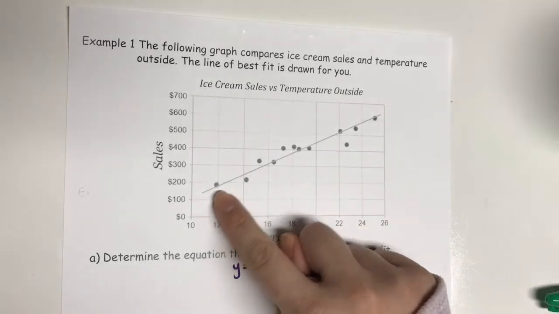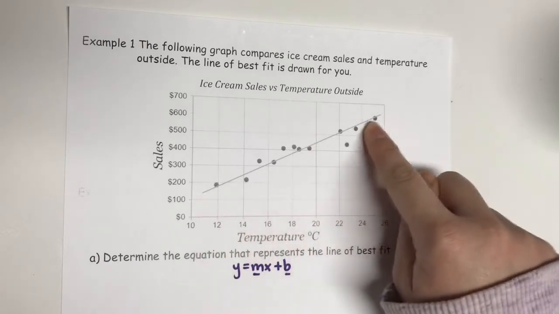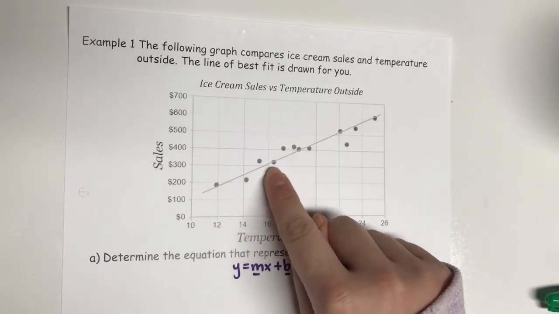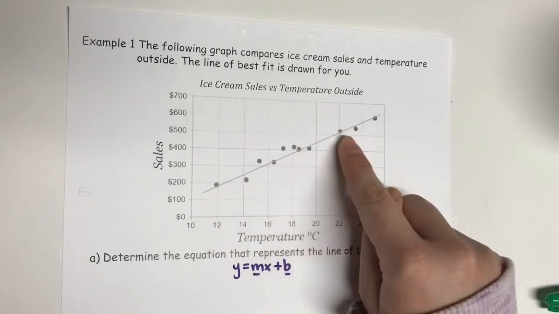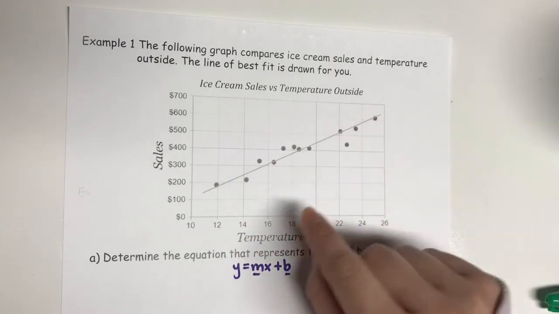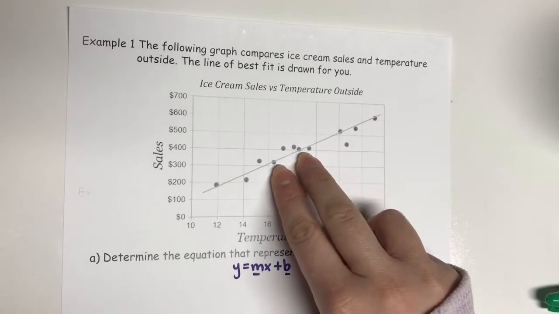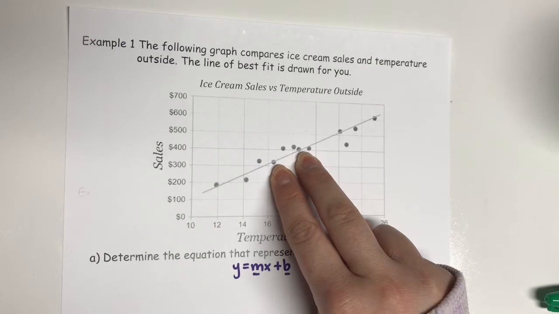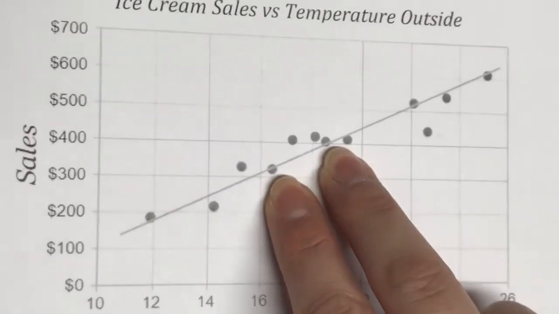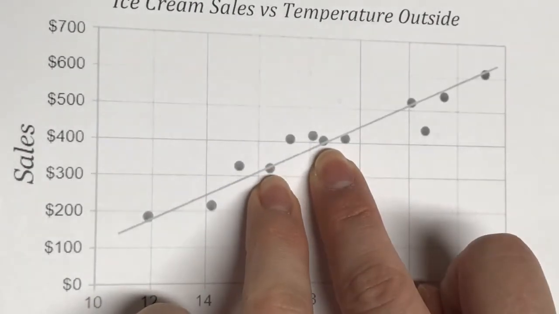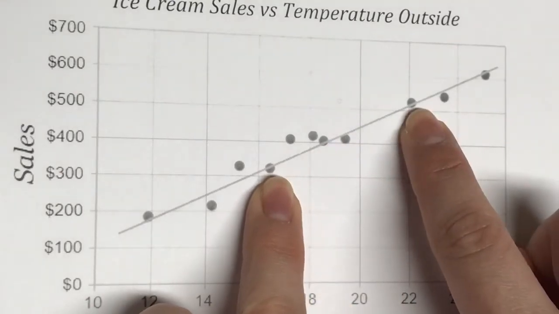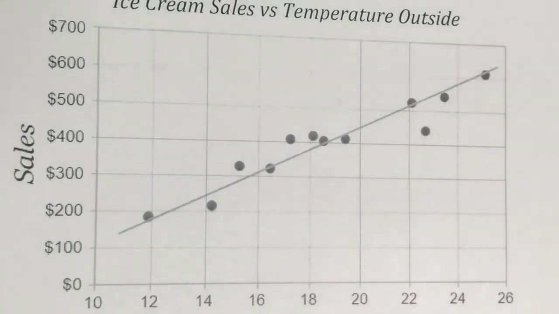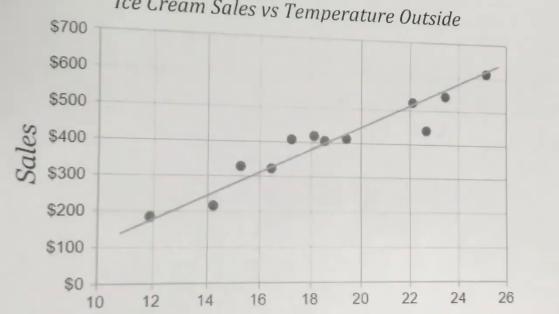So it can be any 2 points anywhere on the line. You'll notice that some of our data points actually go through the line or kind of beside the line. So we can use our data points. If I wanted to, I could have used these 2 points right here because they are both part of our data and they look like they're fairly close enough on the line. I could have used this one, could use this one, it really doesn't matter. Or you can just pick any point anywhere on the graph.